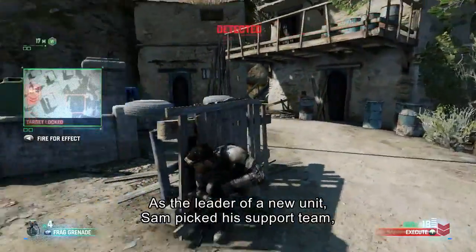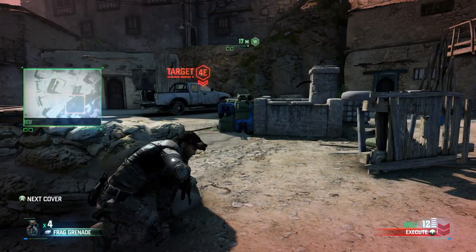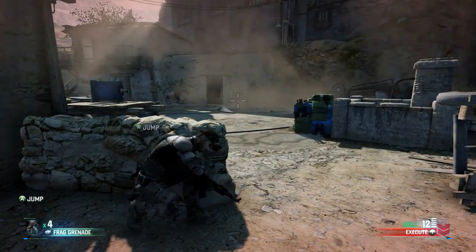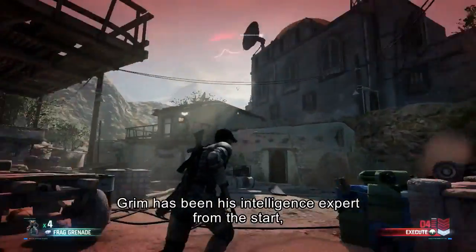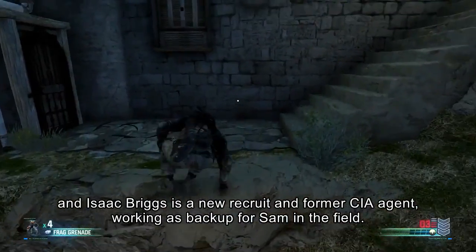As the leader of a new unit, Sam picked his support team, a mix of old and new faces in the Splinter Cell series. Take the shot, Grim. Copy. Grim has been his intelligence expert from the start, and Isaac Briggs is a new recruit and former CIA agent, working as backup for Sam in the field.